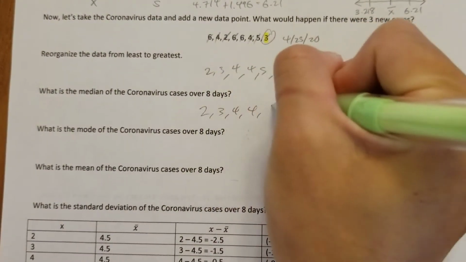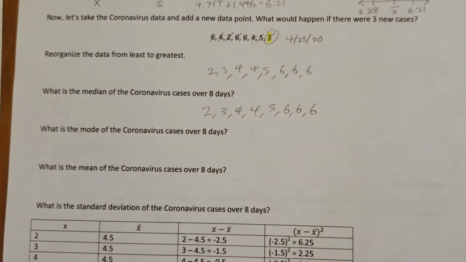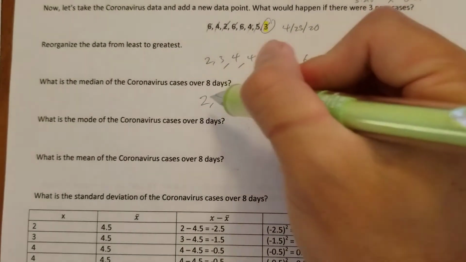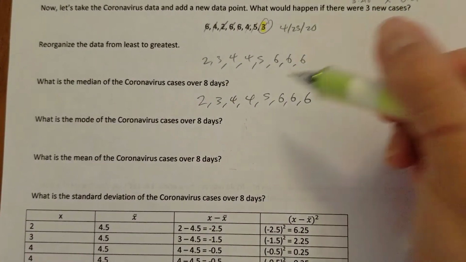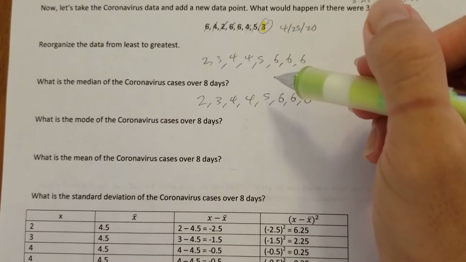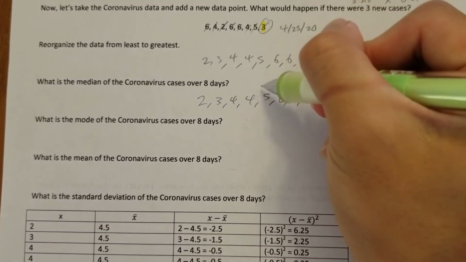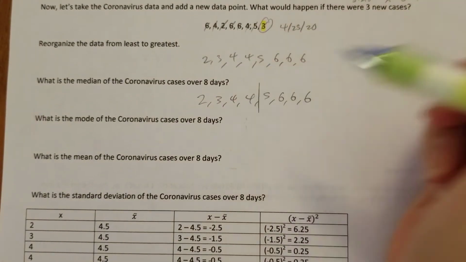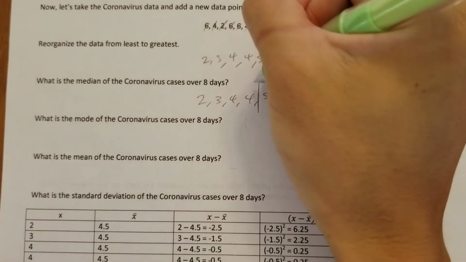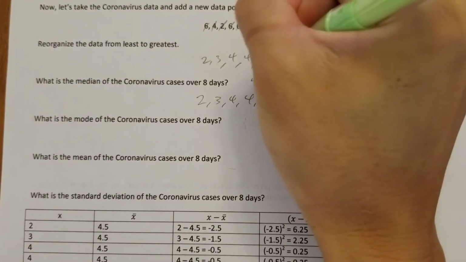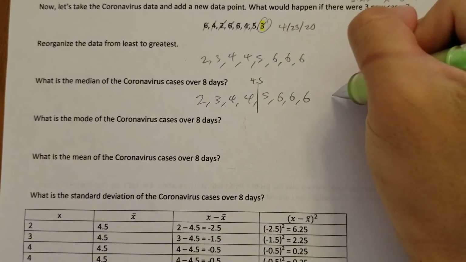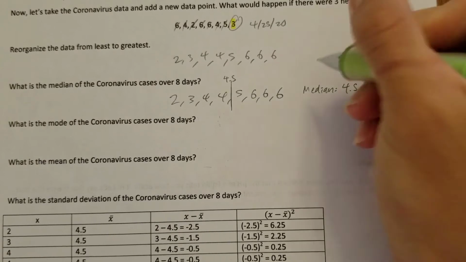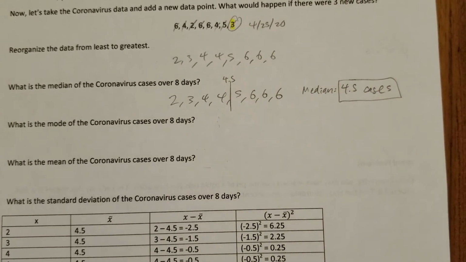Median. So again, this is what you hopefully remembered in elementary school. You have 8 sets of data, you're looking for the middle number. If we look at it, we don't have a really defined middle number like the first example. So the middle would be literally right here. In order to find the median, it would be somewhere between 4 and 5. Halfway between 4 and 5 is 4.5. So the median is going to be about 4.5 cases per day.